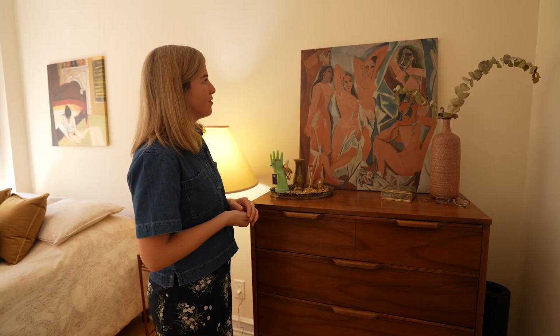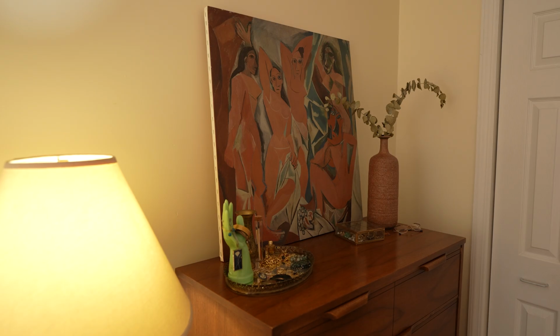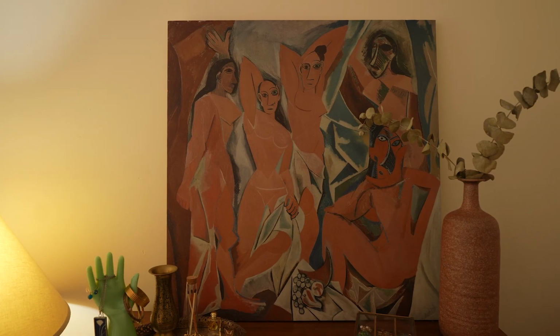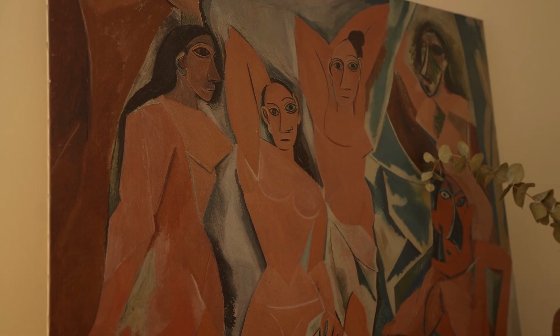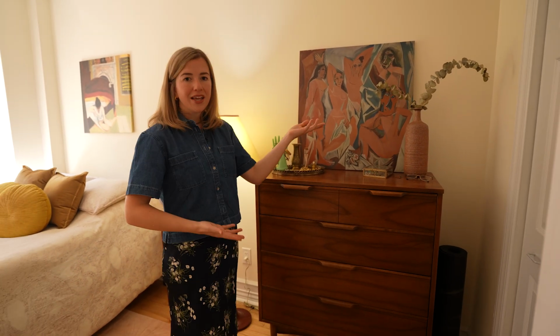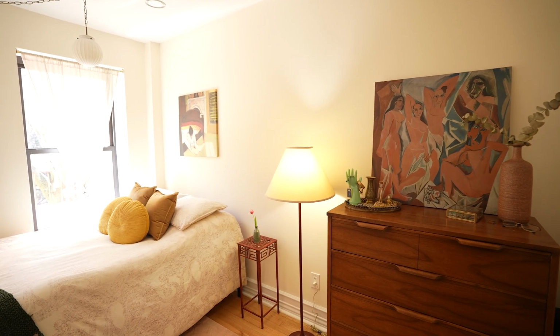And yeah, this is a Picasso print that I got on Black Friday from a thrift store off of Route 22 in New Jersey. I didn't know at the time that it was Picasso, and it honestly wasn't until I was at, where was I? I was at the MoMA. Is it the MoMA or the Met? The MoMA or the Met in New York City, 2 museums. I walked into the room and I saw the real painting, which is huge. I was like, oh, it's Picasso. So that's when I found out that it was a Picasso print. Anyway, yeah, so this is the dresser. Again, I didn't feel the need to hang it because I like how it looks as it sits on the dresser, and just trinkets, jewelry, little pieces of me.